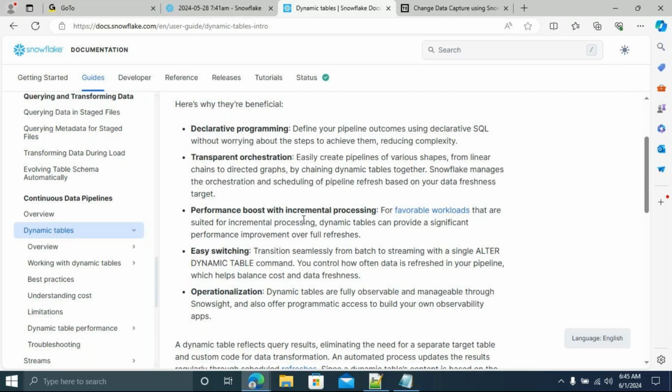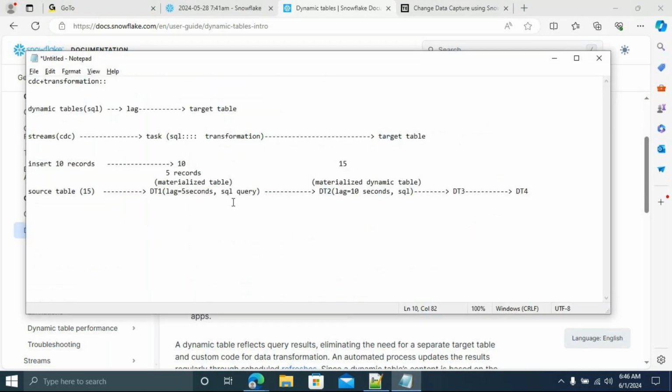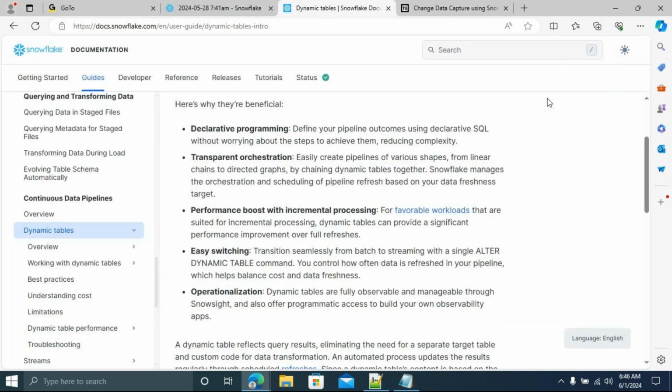We are only doing incremental load. What happens is performance will be really good because we have less data. If we are doing some delta, having less data will be good. Network connectivity will be good, and you are able to transfer data much faster from one table to another table. Every 5 seconds I'm refreshing the source table. I keep checking the source table. If there are any changes, I will take the delta load and put it into dynamic table 1.